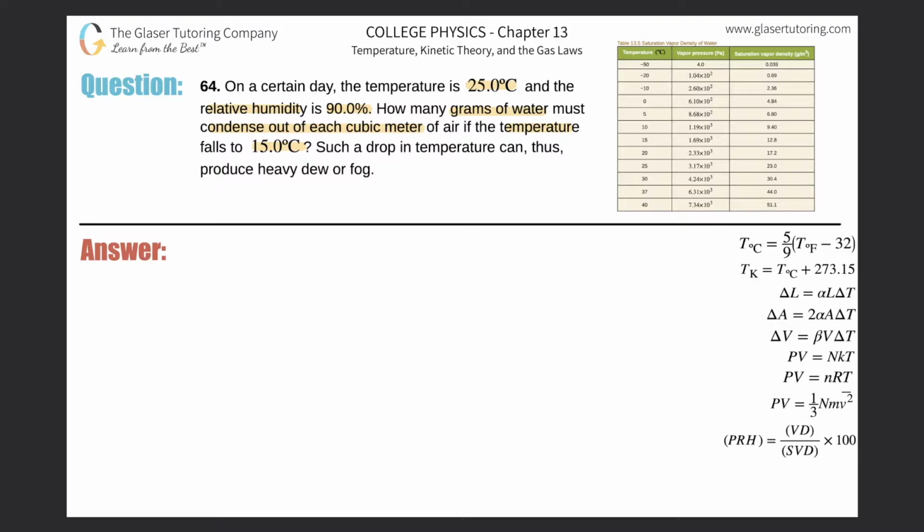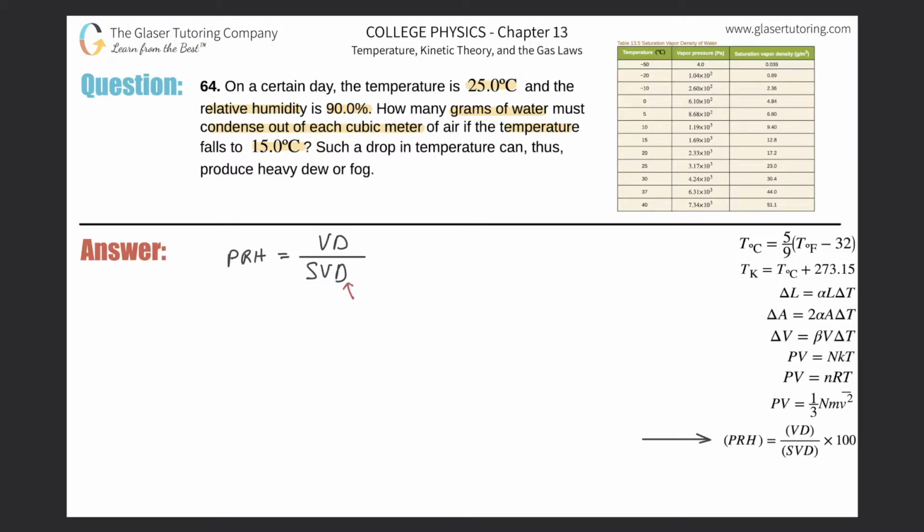All right. So anytime you hear relative humidity, I would highly suggest you think about this formula over here on the right-hand side. It says that the percent relative humidity at a certain point in time will equal the vapor density of water vapor in the air. This is the actual amount of water vapor in the air, the actual density of water vapor, that is, divided by the saturation vapor density. This would be the theoretical maximum value of the density of water vapor in the air. This is a function of temperature.